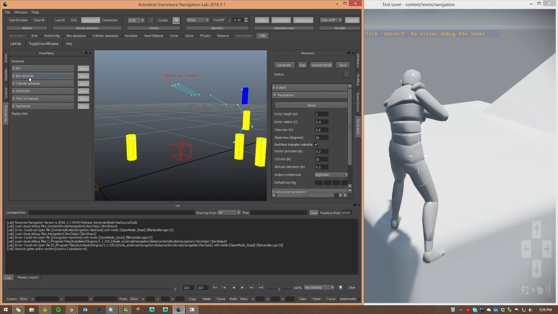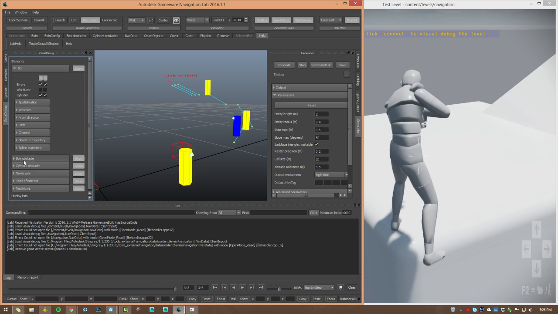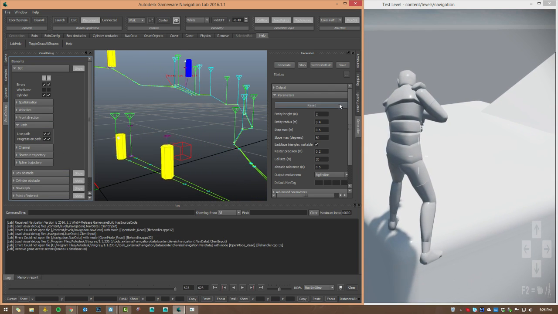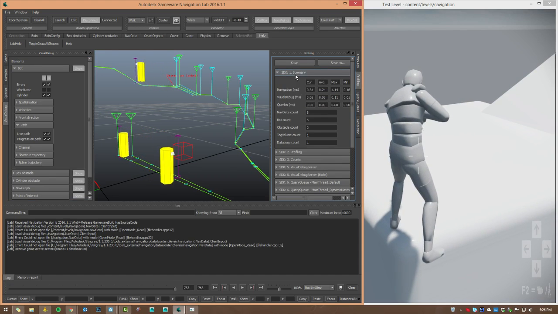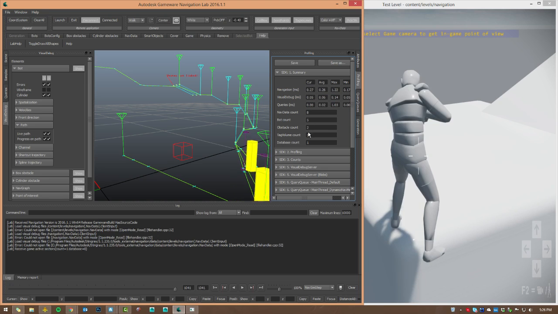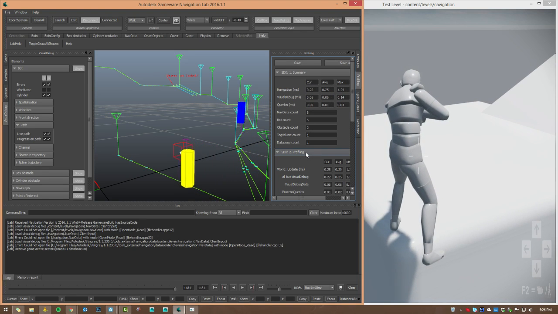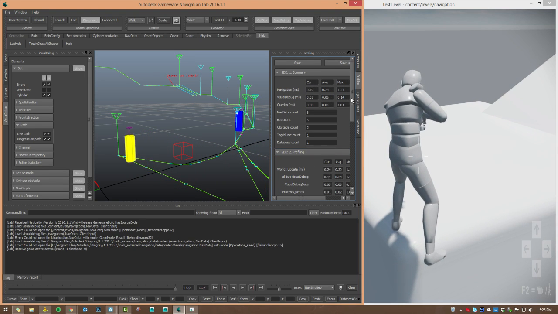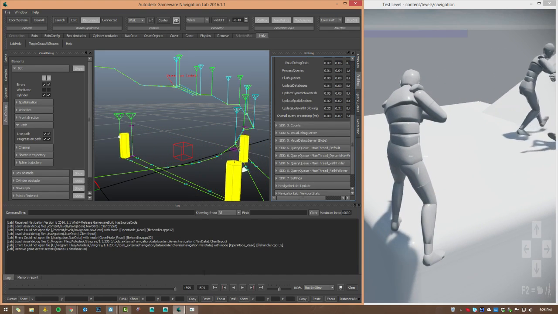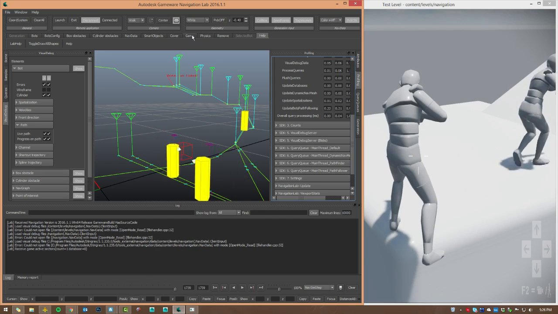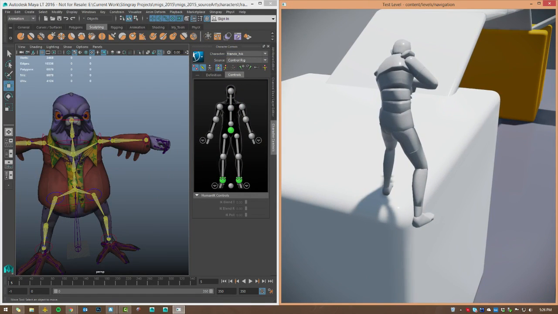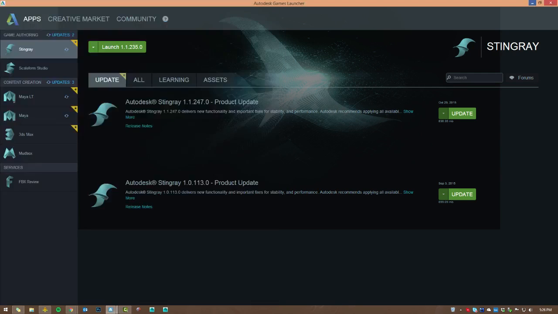All right, so if I turn on my profiling data here, I can actually see things like the bots pathing. So I can turn on the paths and the progress there. I can come over to my profiling tab, get all sorts of data like how long navigation's taking per cycle. That's currently running 0.2 milliseconds. Bear in mind I'm streaming too, so it eats a lot of CPU. All sorts of profiling data on what's happening in your level, and it can all be recorded and played back for later use as well. So it's a very powerful debugging tool. I could spend hours just talking about this tool. It's got so much functionality.